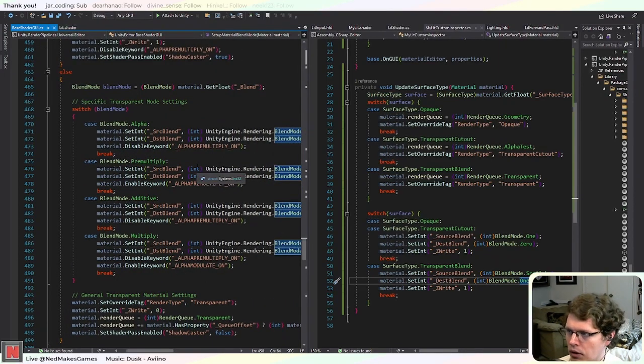We'll have to see about what all these keywords do. And then set Z write to off.